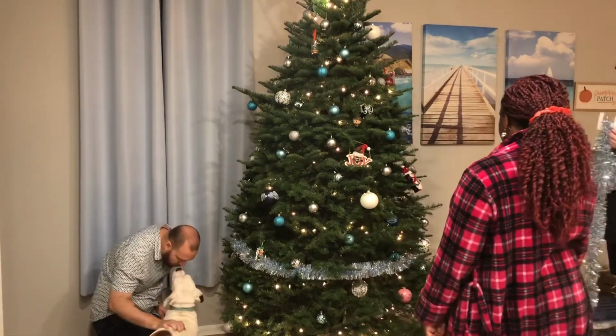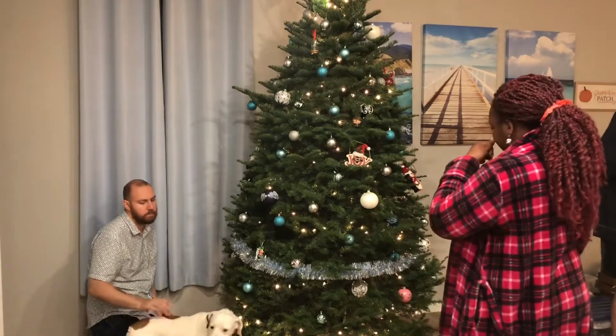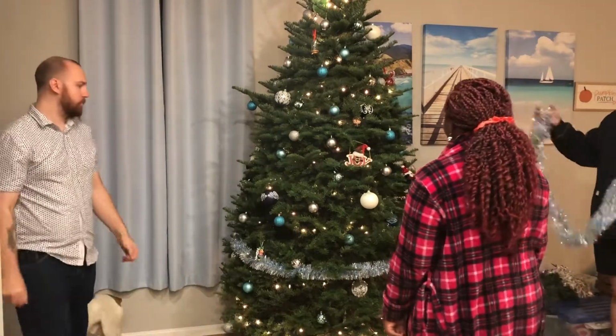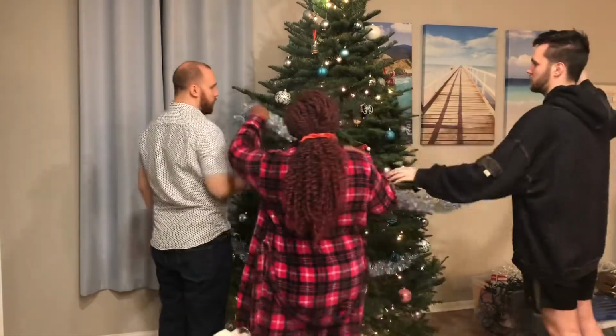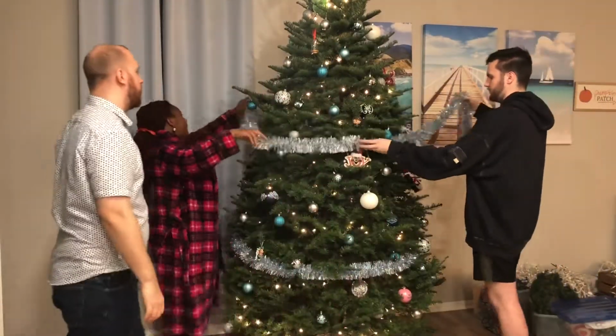For the finishing touch, I am using this new garland that I just got from Target. Again, it's the white and blue to match the theme. I think it's really pretty.